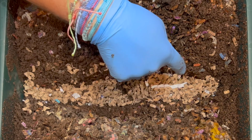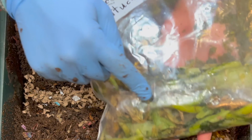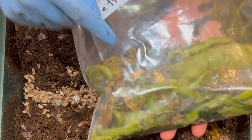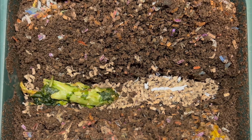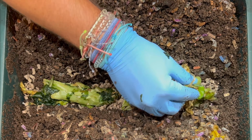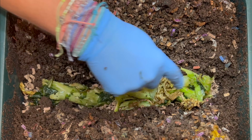But now that I'm thinking about it, this is kind of dry. I'm just going to put a little bit of lettuce down. And then we'll put all this stuff down. My mom has helped me out. She likes to put her stuff in a Ziploc bag for me. So that's where I'm getting it. In goes some lettuce. This is from her garden. Looks like some of it went to seed. So that will help moisten up the bedding.